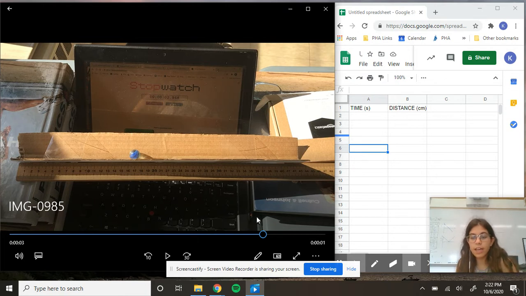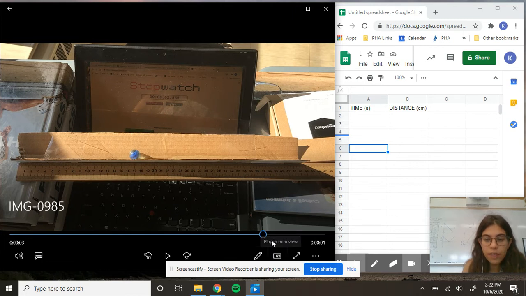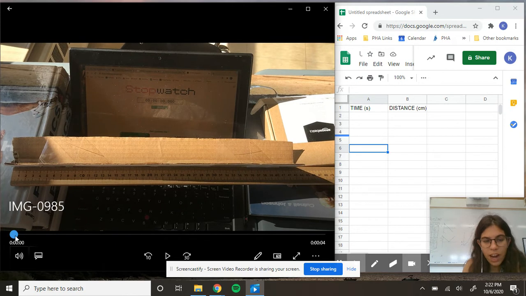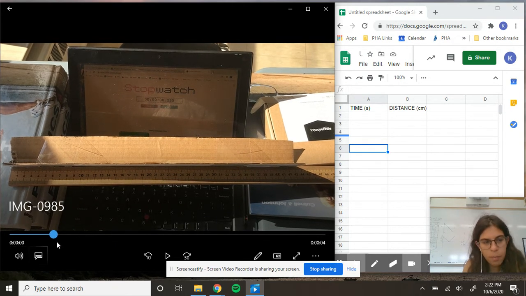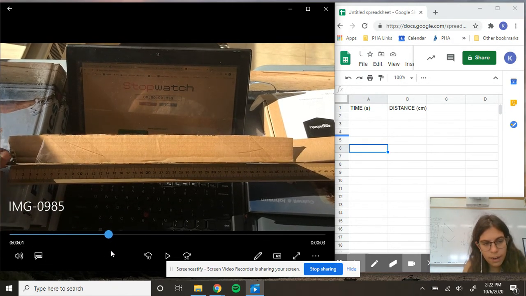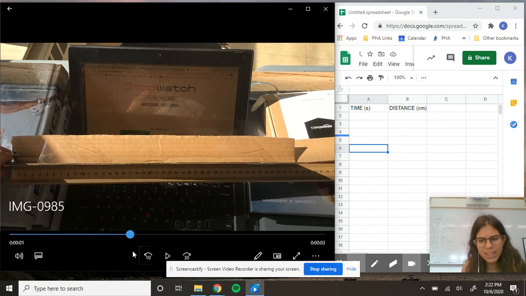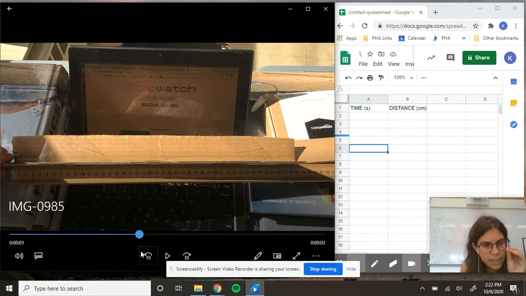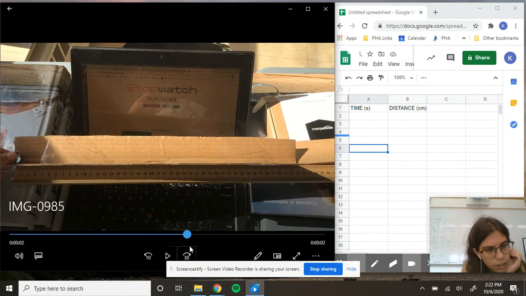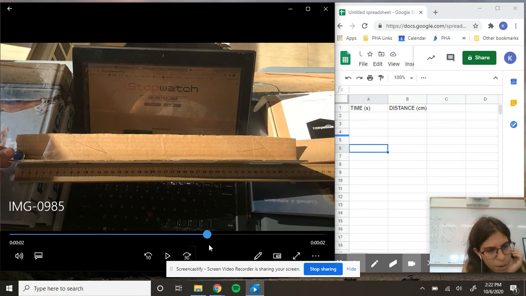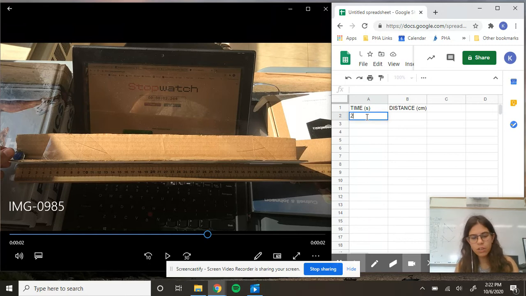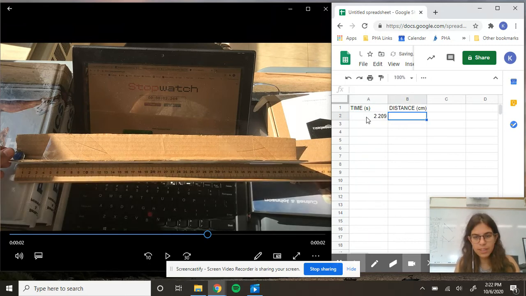The first thing I need to do is check when the beginning of this marble's trip is. I spend a lot of time in the video setting things up. I press go on the stopwatch, I put my hand on the marble, and I let it go. What is the exact moment where the distance is 0, but it's been released? Let's keep going forward, and it's right about there. I think that's 2.209 seconds when the distance is 0. I'm just going to record that on my spreadsheet.